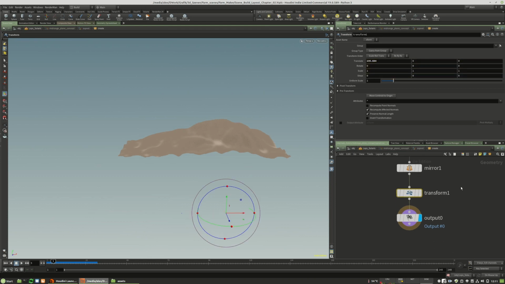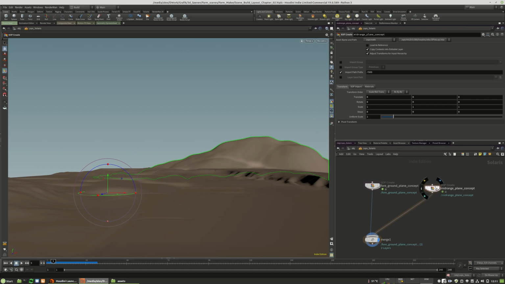You will probably ask yourself why I don't move the subcreate to the right. So with this handle, I do this just to not compromise our scattering process later on. So when you move the handles in the layout yourself, you will run into the issue that the point cloud that we will scatter on those hills and on the ground will not work anymore. So I think this is the right way to go.